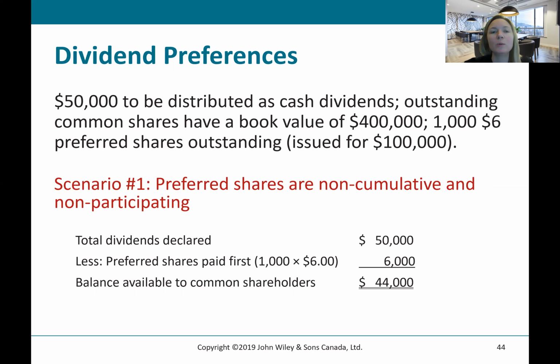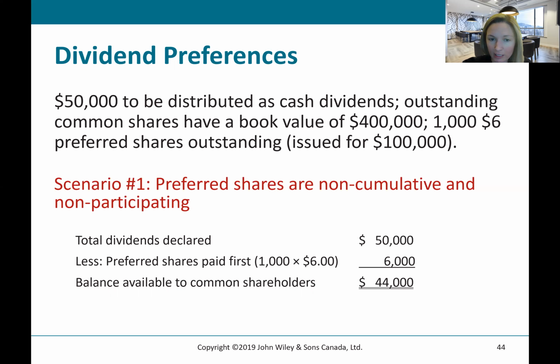Dividend preferences. Something that we know from part 1 of the lecture is that preferred dividends have to have their dividend paid out before any dividends are paid out to the common shareholders. Now we know that there's no liability recorded until the dividend's declared. So even if you know that the preferred share is cumulative, the board of directors still has to issue the dividend. But if they don't issue the dividend 1 year, then the dividend has to be caught up for the preferred shareholders before any dividend can be issued to the common shareholders. So let's take a look at an example of that.